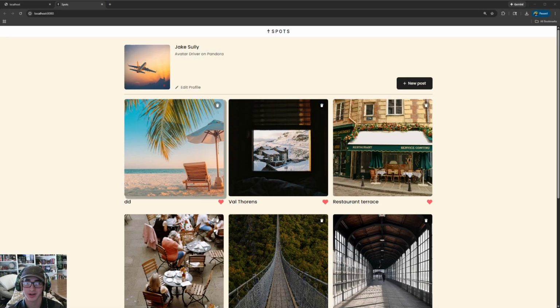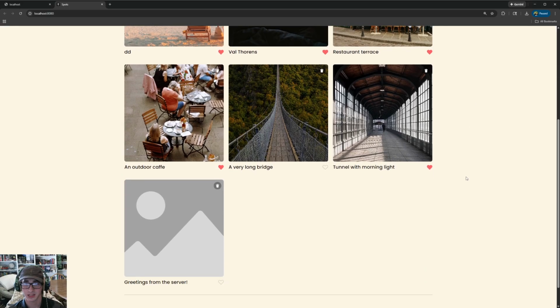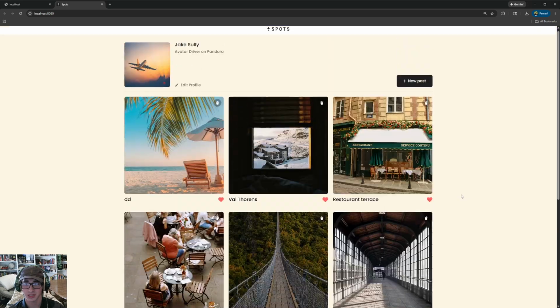Today I'm going to be showing off my first big project, Project Spots. What it is, it's basically a one-person social media platform as of right now. In the future I'd love to add more, like a login page, and make it more than just one person. But as of now, this is all that I have done and learned from it. So I'm just going to show off a few of the things that it does and that this project teaches.